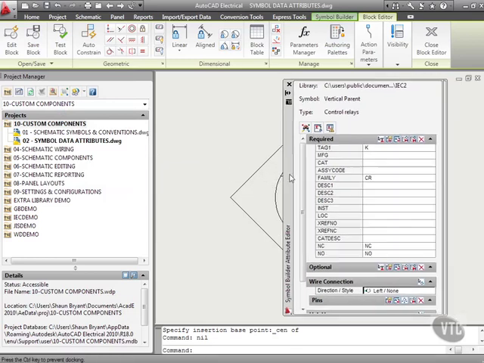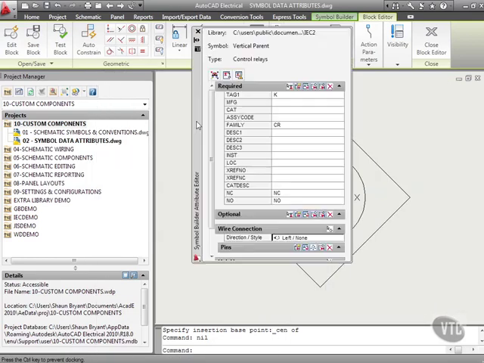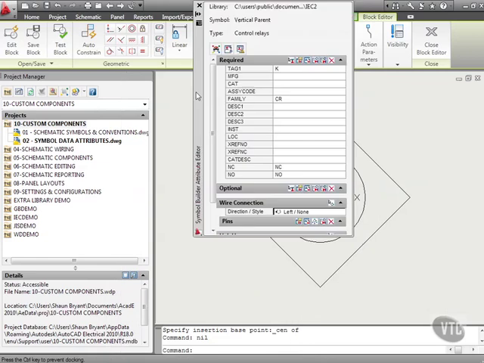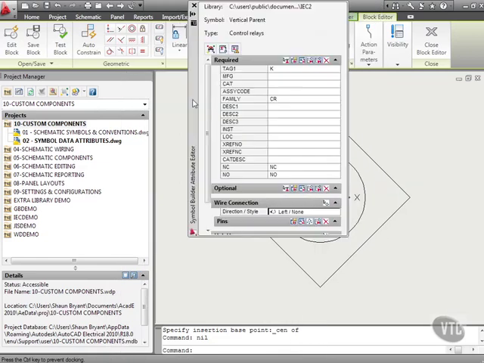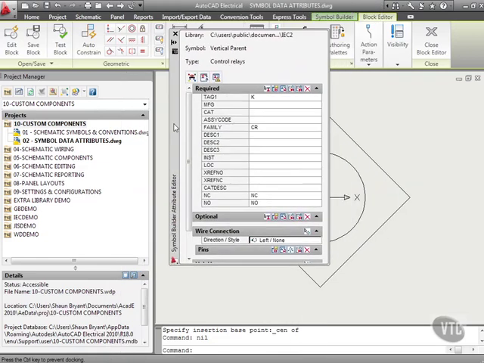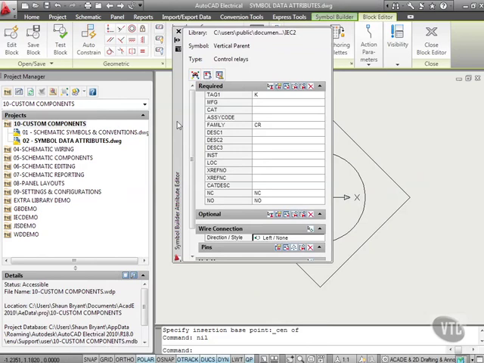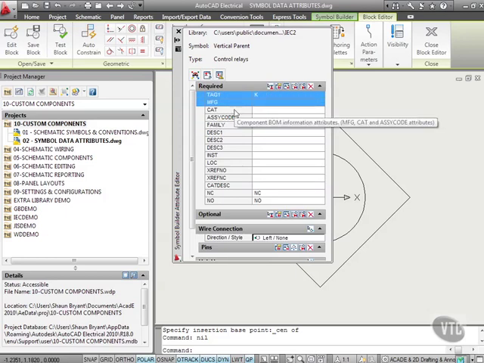And then what I can do now is drag the symbol attribute editor over here, like so. I want to position it in a way that I can actually see what I'm doing, so I want to be able to see part of my block. Now, we're going to select the data that we need. So I need tag one, I need MFG, manufacturer, and so on. Now you notice as I just click on them, it selects one at a time. So use your control key, and like that, you can select multiple tags as you go.